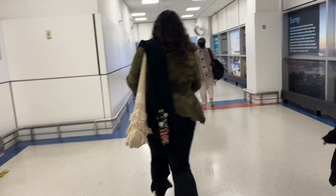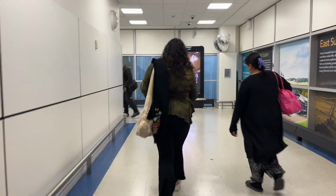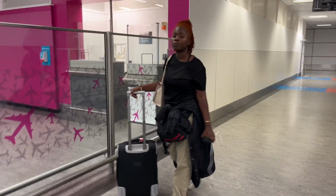Now to the point of entry gist. So you know how they say when you get to point of entry, they will ask you questions, they will drill you and all. That thing is grace. So I just want to tell you that if you are traveling, always pray, seek the eyes of the Lord, because they could literally send you back from this place.